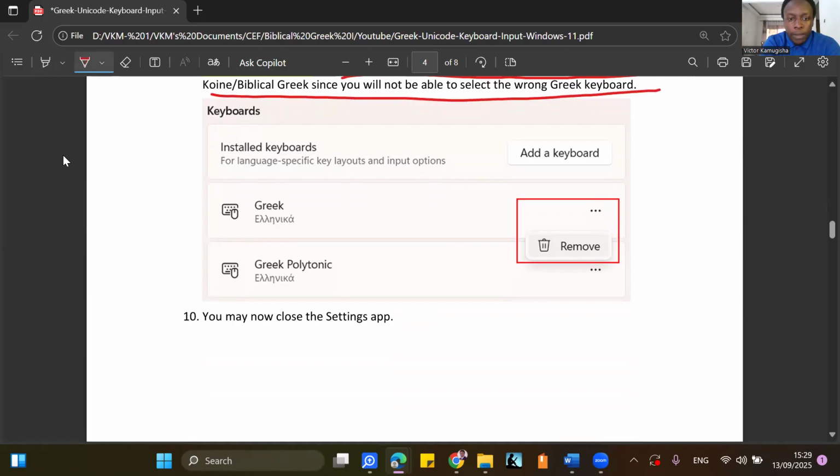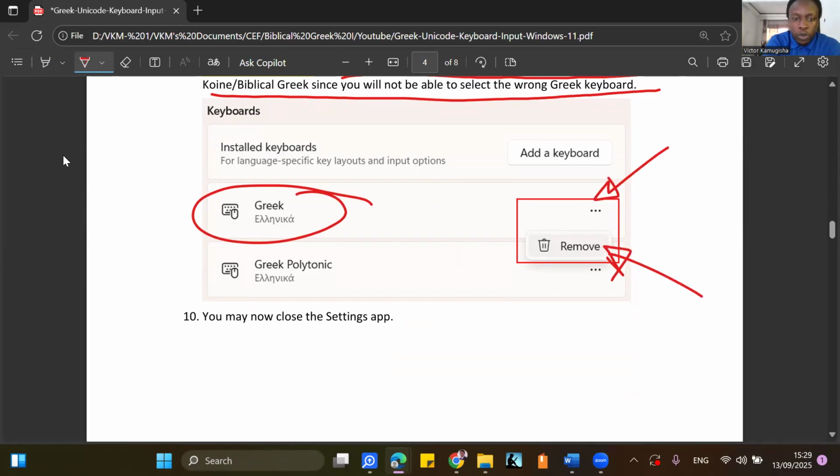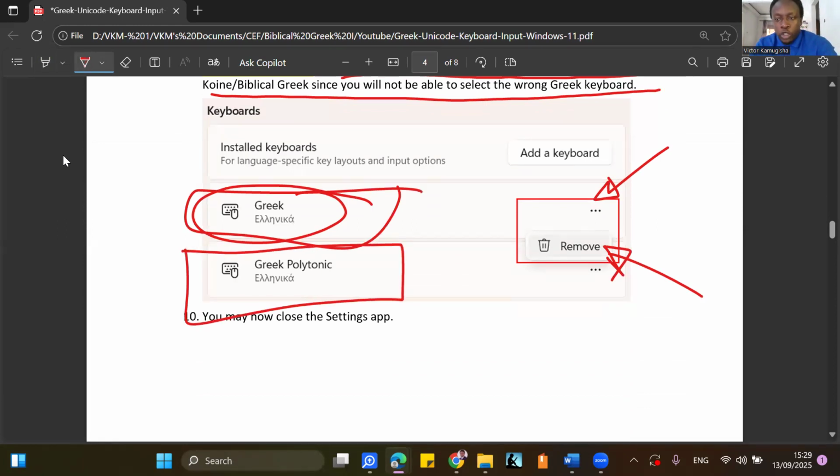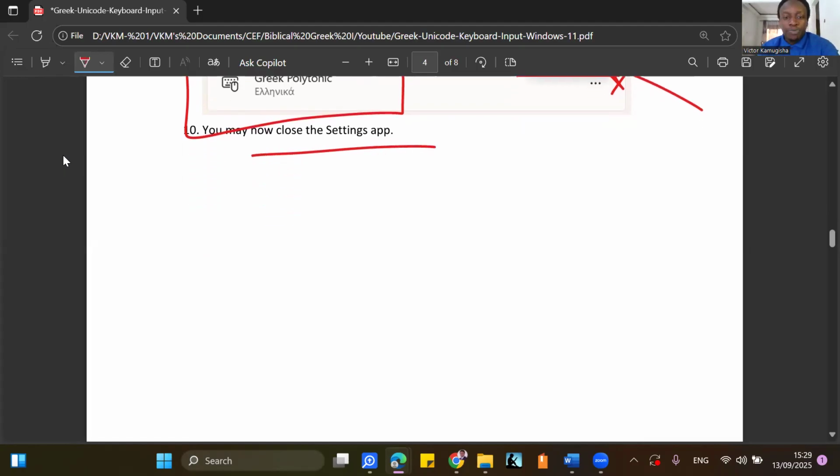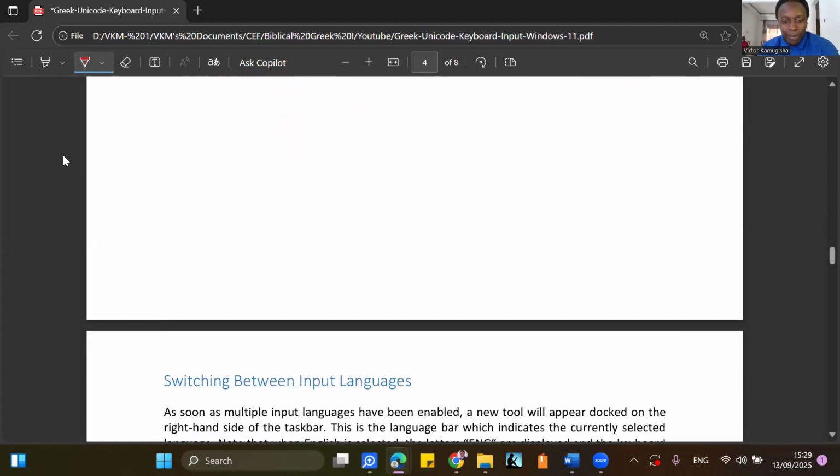So come here and then remove this particular one. You select these three dots and then you click remove. So this one will be removed so that you only remain with Greek polytonic, which will enable you to type the biblical Greek, and then after that you will close the settings app.